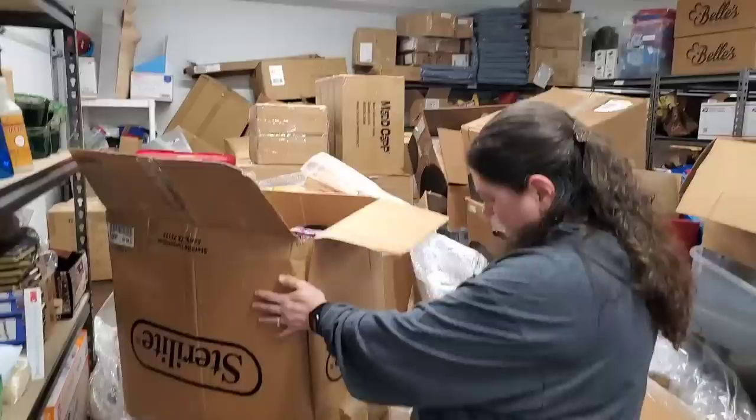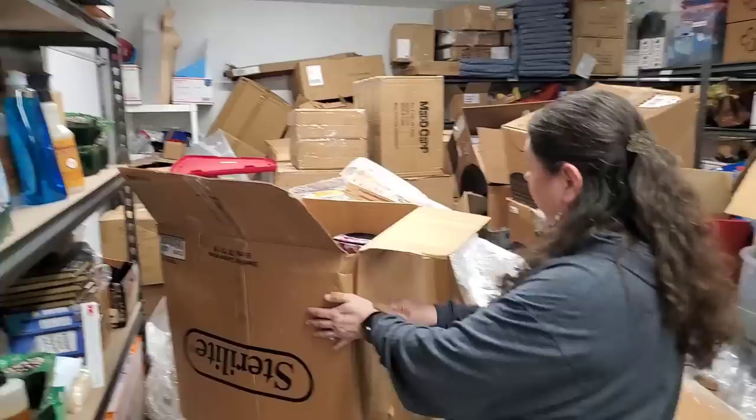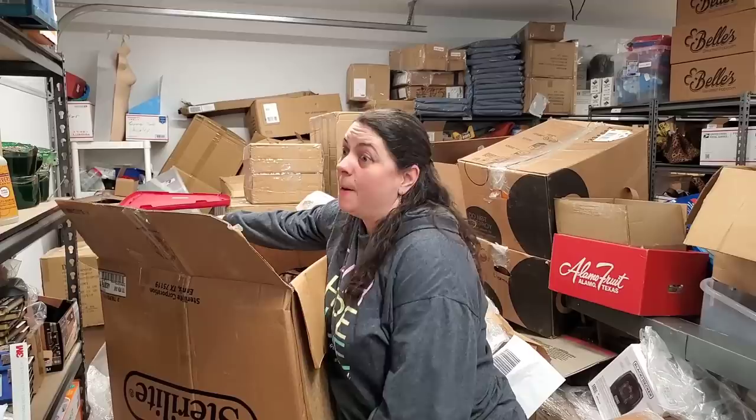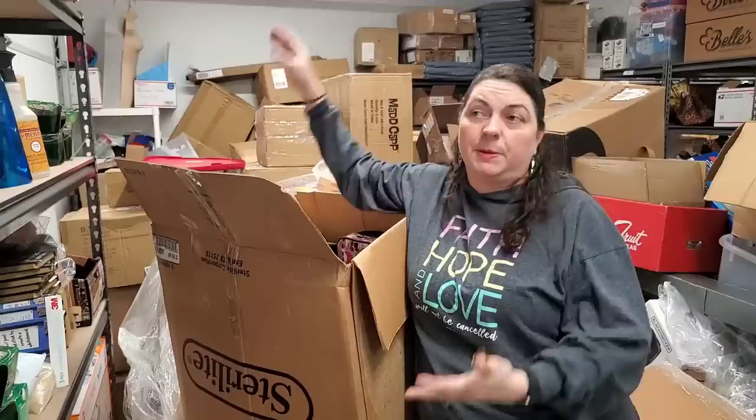We have a few pallets back there. We do. And we get deliveries from ASD. Yes, the madcap ones are the giant puzzles that are like poster size. We have ones that are like hummingbirds and birds and eagle heads. They have a Sasquatch that they're coming out with that looks awesome. Amazing. We also have dinosaurs. The dinosaur ones, though, are kids' ones. So they're only 100 pieces, but they're poster size. Which is cool. That threw me for a while. I was like, why only 100 pieces? And then they were huge.